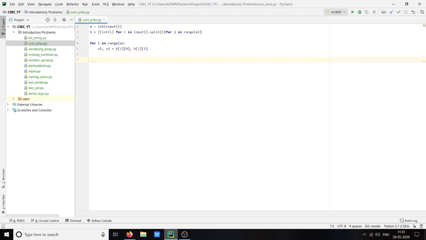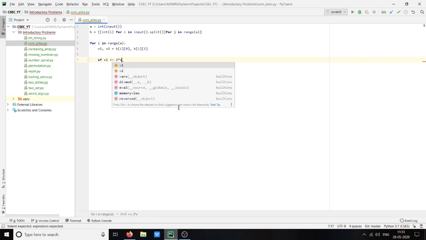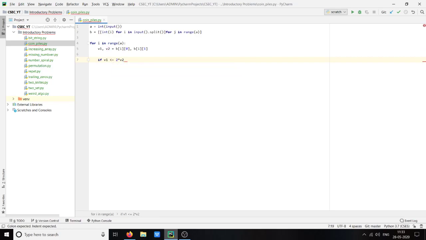Now what we have to check is if variable 1 is less than or equal to 2 times variable 2, or variable 2 is less than or equal to 2 times variable 1, and the summation of variable 1 and variable 2 is divisible by 3.